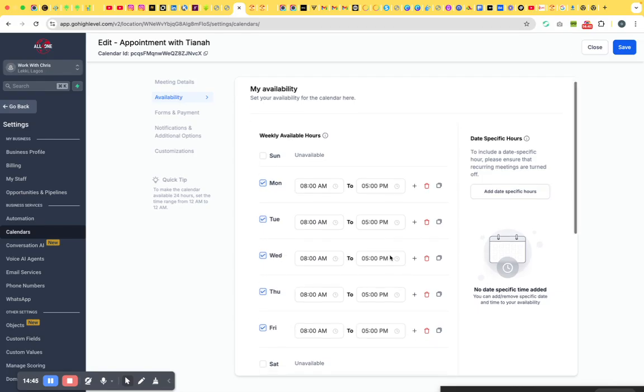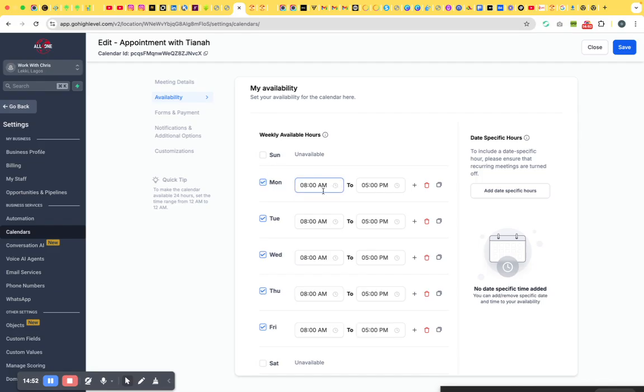After saving that, it takes you to the next step that you have to set up. So right there you can make some adjustments to your availabilities.